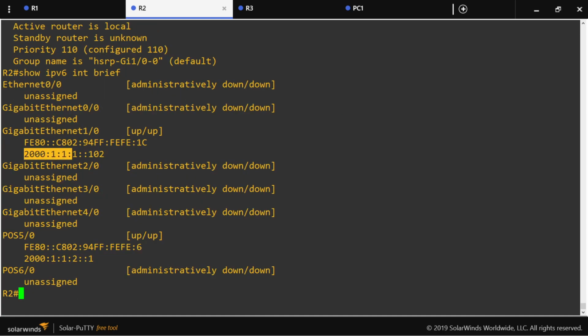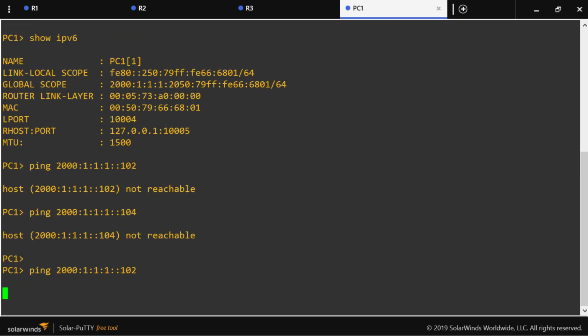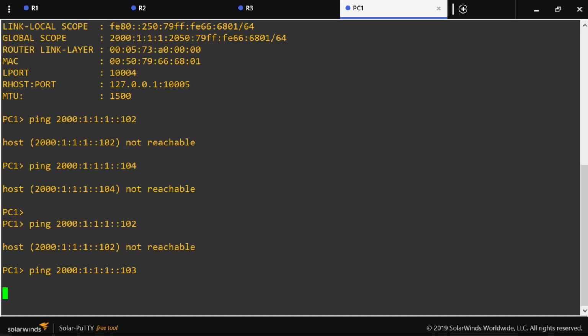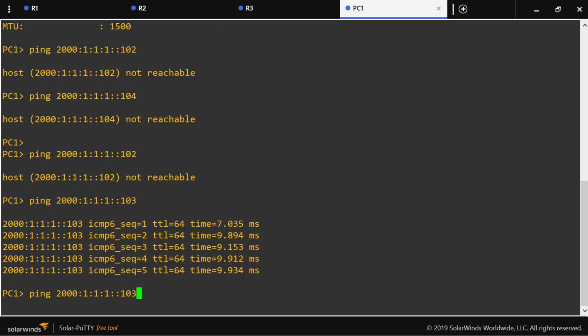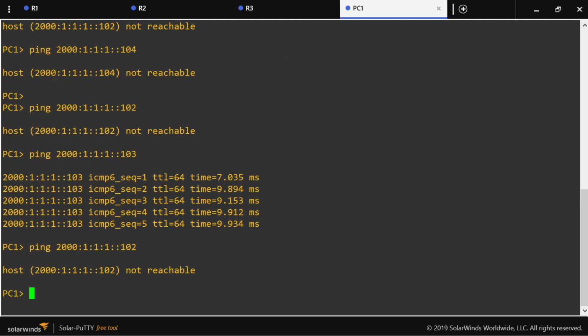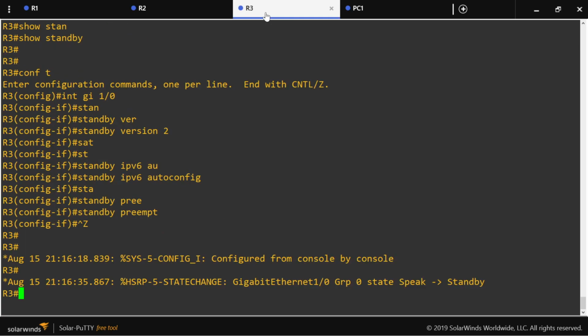On this one. Unreachable. What's going on here? Why is it not reaching router 2? It is reaching router 3.